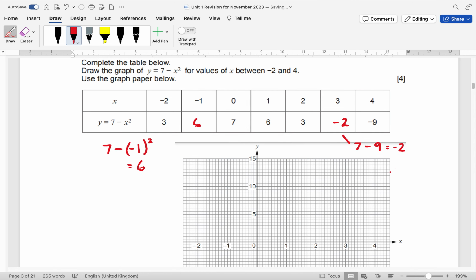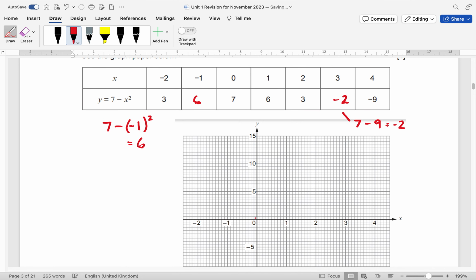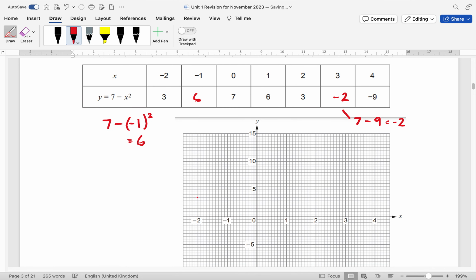However, I'd encourage you, when you draw it, I'm not going to draw this, right? I'll give you the first point, -2, 3, which is kind of there-ish, isn't it? And then -1, 6 is there. And whatever it does, make sure it's a smooth U shape or N shape. It's either going to be sort of an upside down U or a right way around U, I guess. Okay, if one of your points looks weird, go back and check that you've squared it properly.